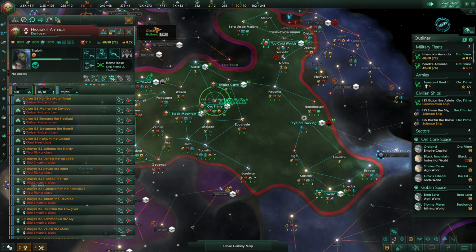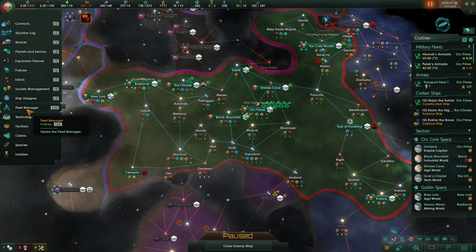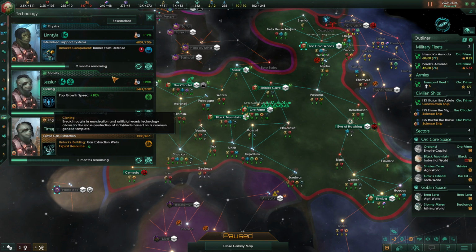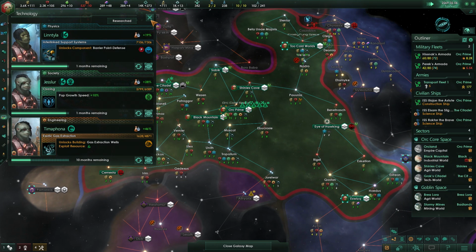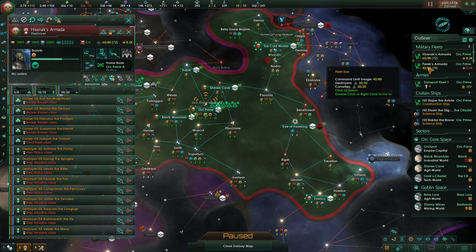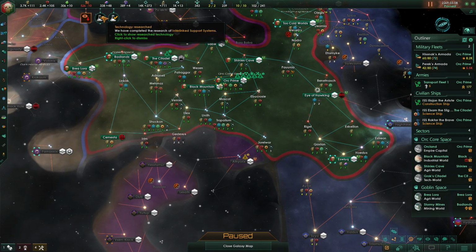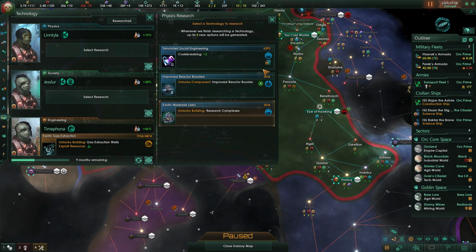Can't upgrade that one ship. And I guess we have another upgrade that we haven't put in place yet. Let me just see how close we are to finishing up that one tech. 2 more months. So wait until we get that done. And then we'll go ahead and upgrade the fleets, build out whatever we have available, and then go to war. So we can actually go ahead and move both of these over here. This is, of course, overkill, sending the entire fleets over here, but we're going to do it anyways.